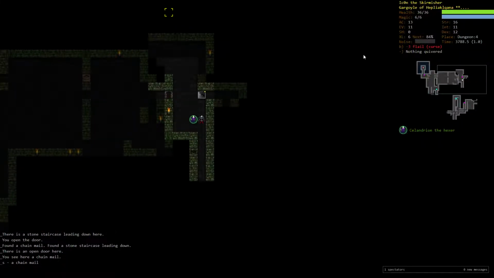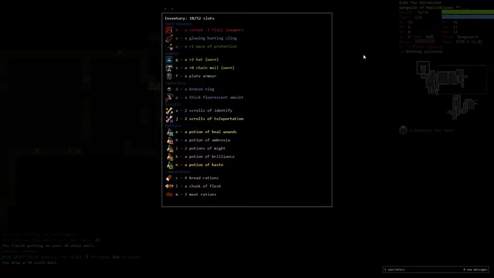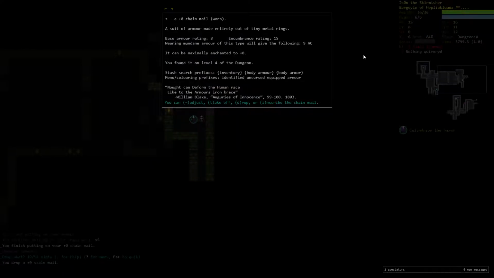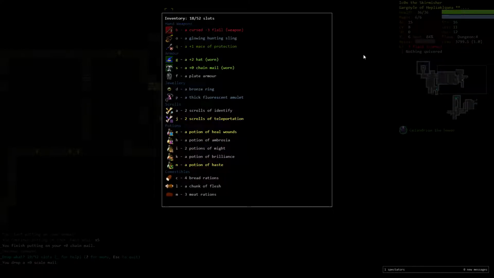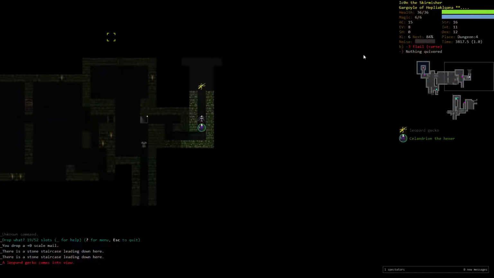So there goes a chainmail. That's definitely an upgrade. I don't know actually how much strength you need to overcome the encumbrance, but I think it's 15. So we're at strength 16, so we're definitely not getting abused by the heaviness of our armor.